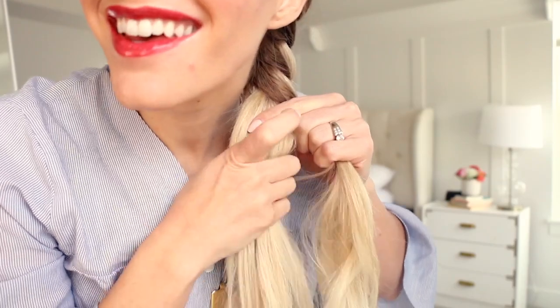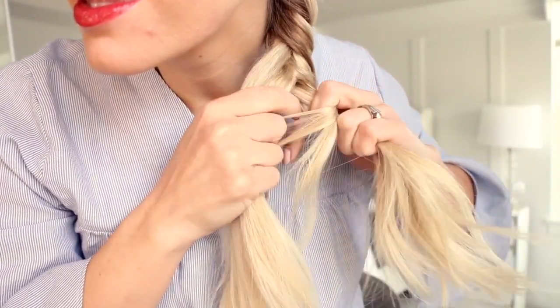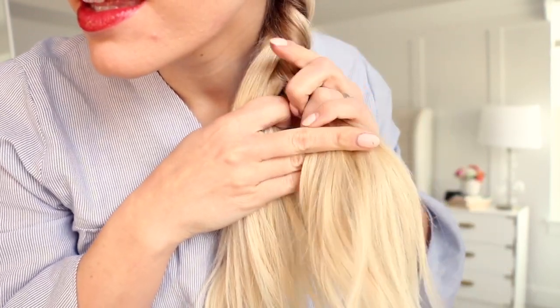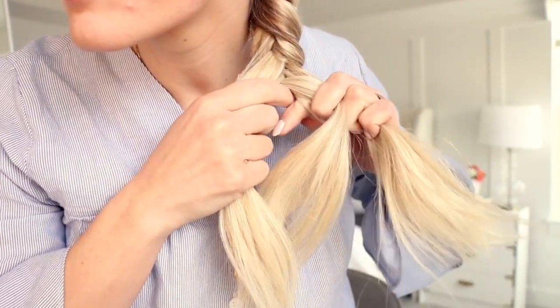Finally, the fishtail braid. So for a fishtail braid, you're just gonna pass a thin section of hair to its opposite side. So you can see here, I've taken a thin section of hair and I'm rotating my wrist to pass the section behind to the opposite one. And I bet you can guess it, there's an I button up there if you need more instructions on the fishtail braid, and it's a great tutorial, you guys.